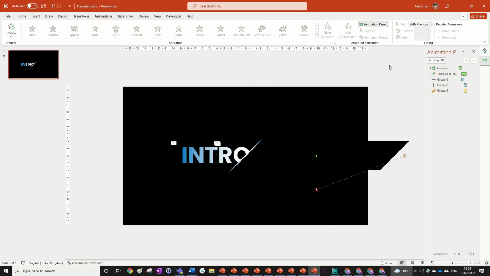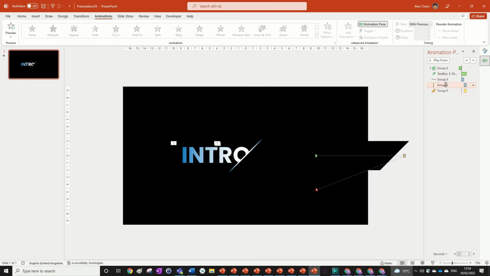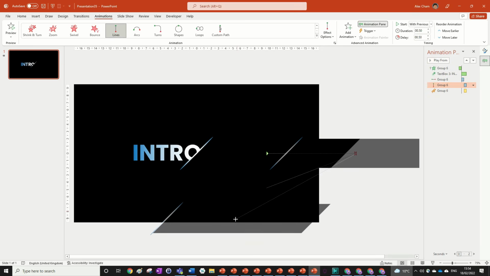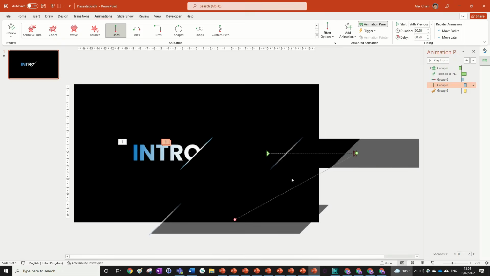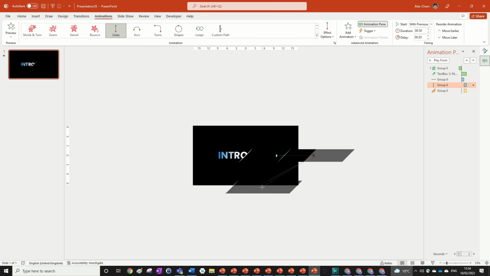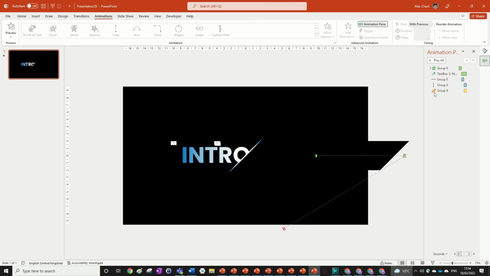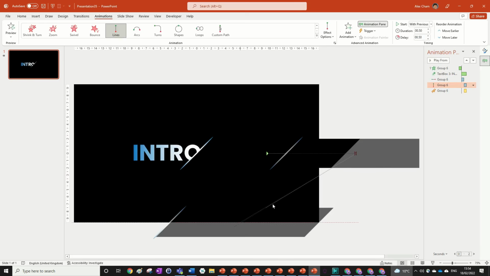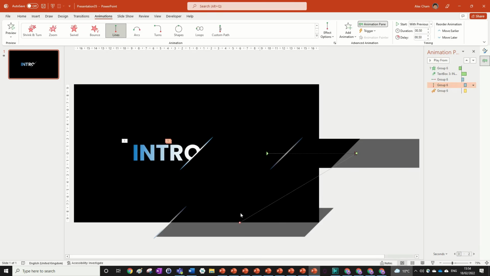Now this is where you can fiddle around with it to make it actually work as an underline, because if I play it right now, it's not going to work. See, it's going in a weird direction. So we can change this to go a bit down and to the side, because it's going to be spinning around this. I did try to make it do an anchor point in previous recordings, but that's just fiddling around with it too much. We can just work it out ourselves by playing it over and over again. So that's almost there. We can move it up a bit. So I'm going to play that all. That's close. That is very close.